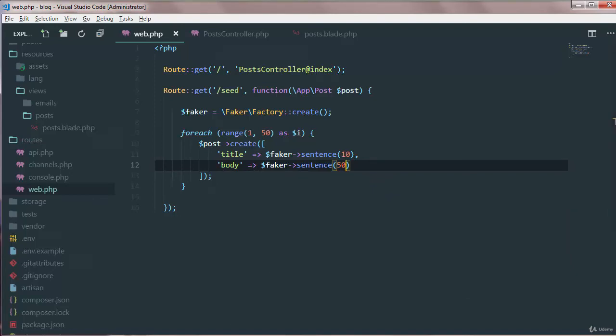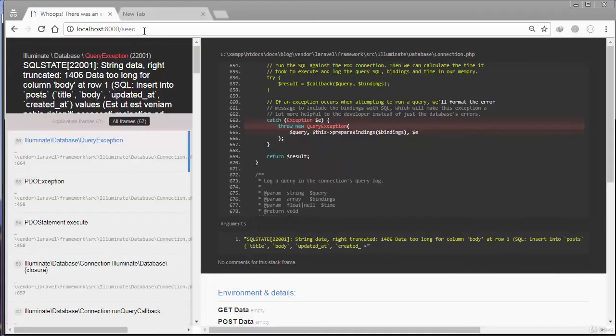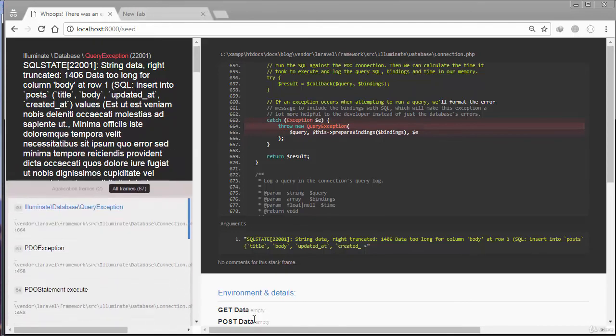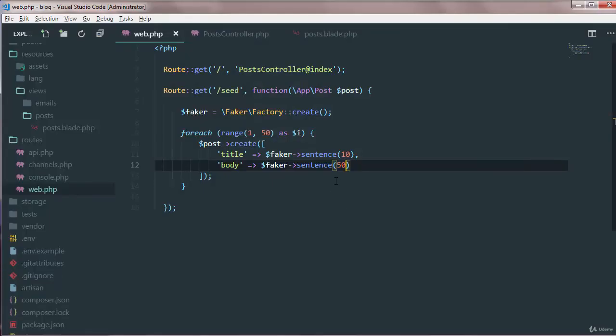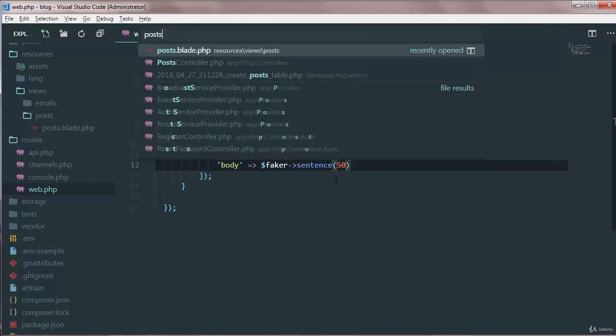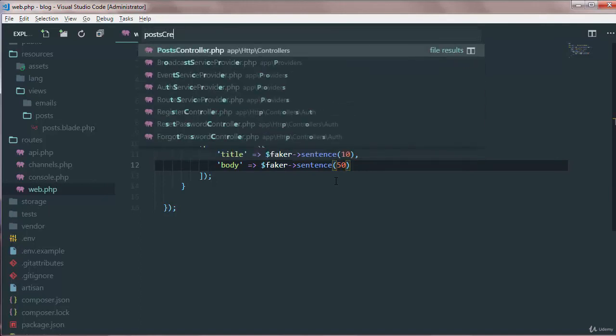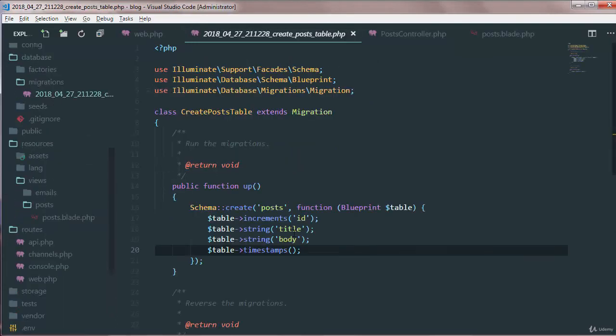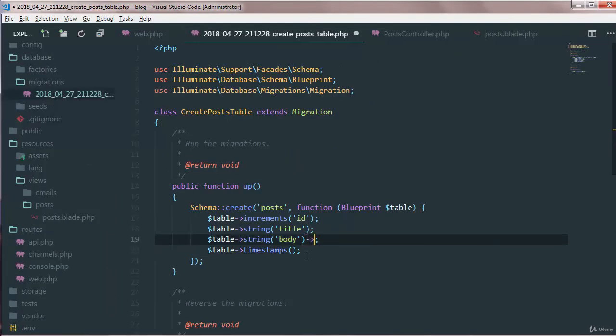So if we just go to our browser and then run the seed, okay, string data error. That's because we need to go to our post migration, okay, it's our database migration, and then we have to say that should be around 255 and then change, right?